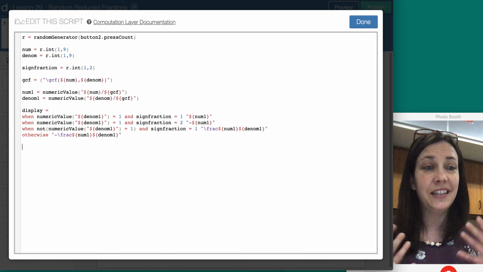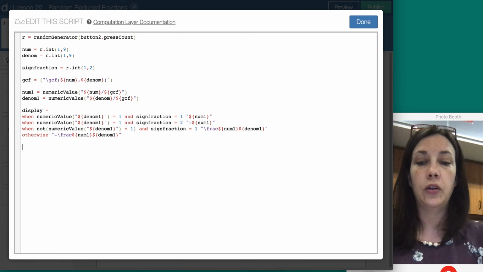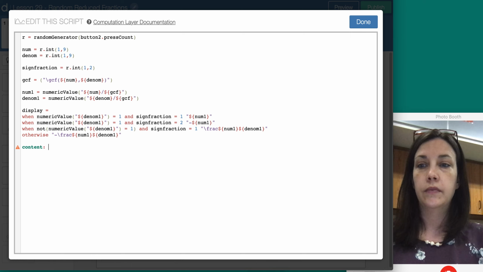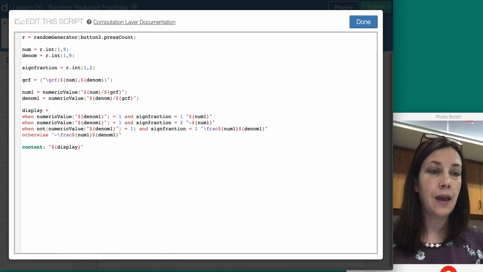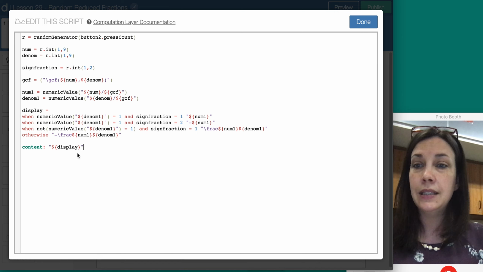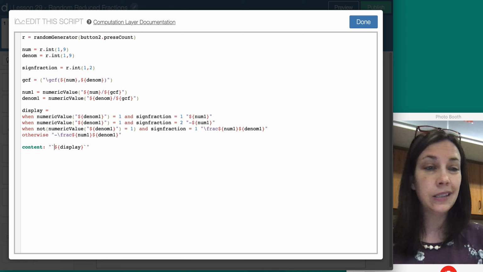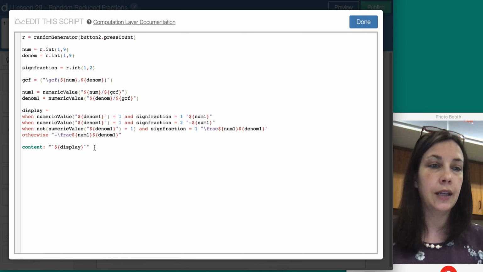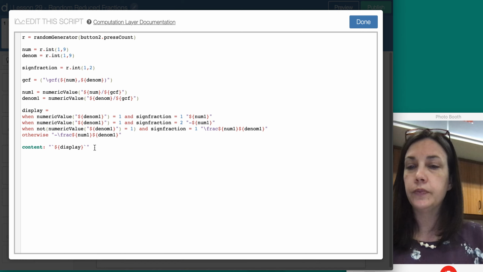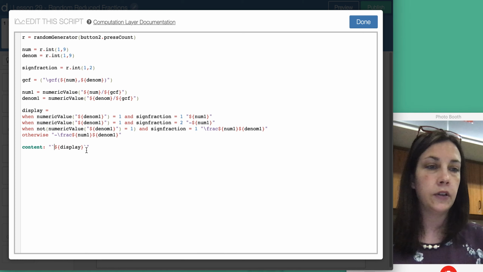Now I actually need it to display on my screen, so that's content, the content sink. So I want display to show up, but I also want it to be in that math font, so that's where we use these. I actually don't know if both types of quotation marks are necessary. They may not be. We'll try it without then, see if they're necessary. These are next to the 1 button. It's to the left of the 1 on your keyboard.